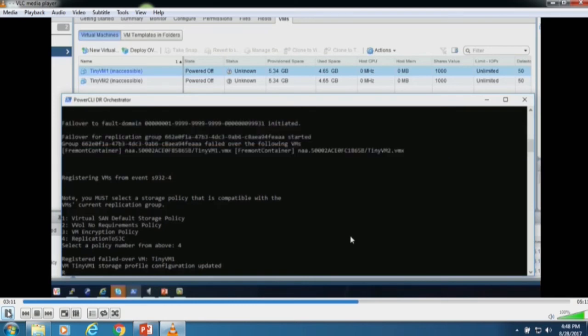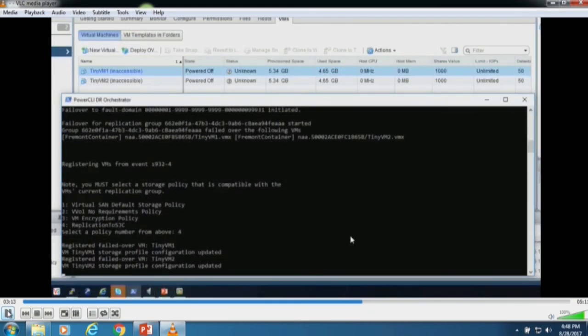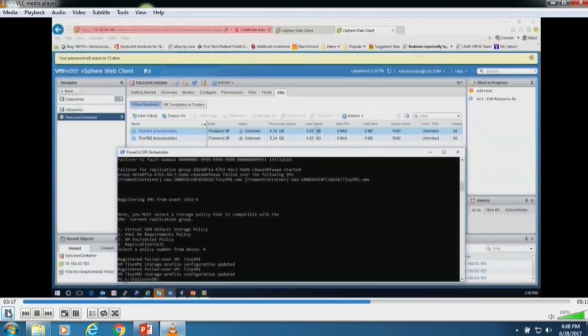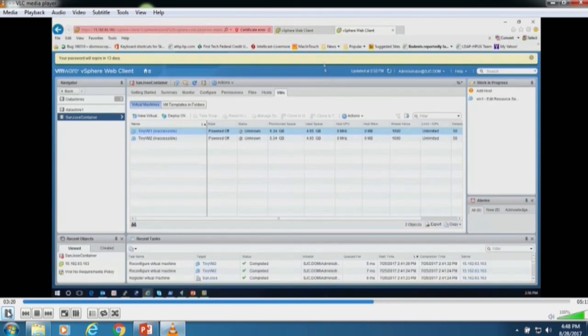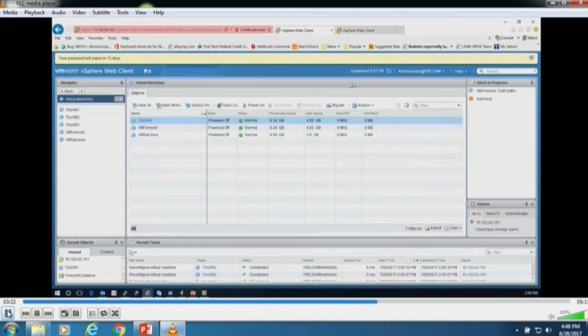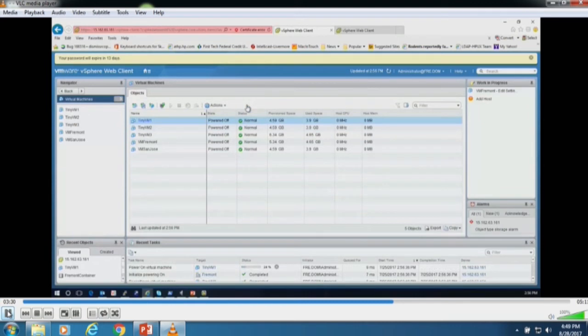And so the VMs are registered and failed over at this point. So we'll now switch over to the secondary site, the backup site over here, and if we do a refresh, we'll see those 2 VMs show up. I'm just going to power them up to verify everything's okay.